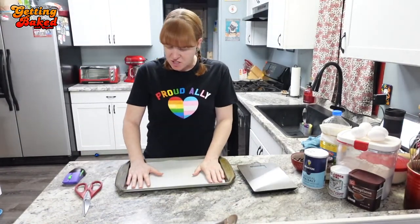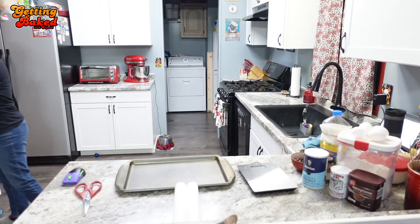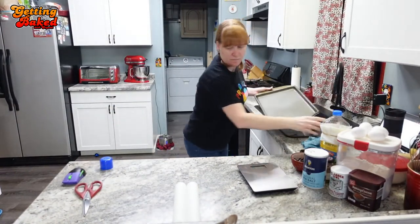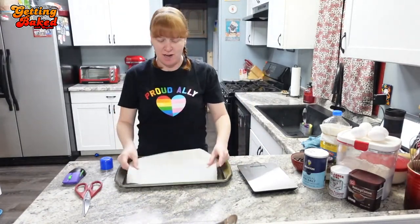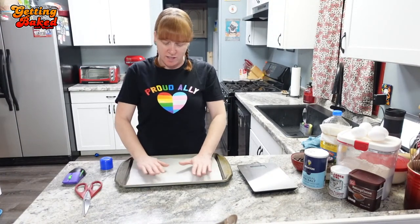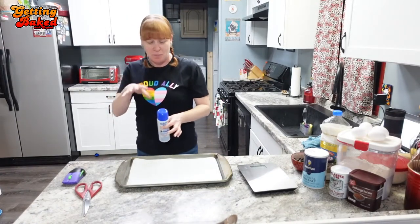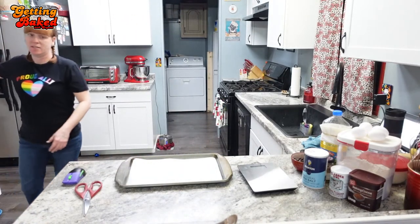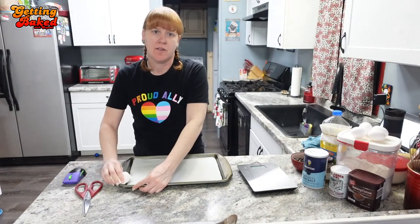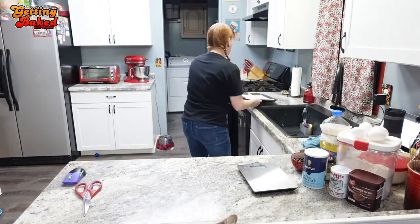I think I sprayed it first. I'm gonna go ahead and spray it just to be safe. Try a different brand of spray stuff. When I was at my mom's house, I used one, and it sprayed so well and so evenly. The Baker's Joy works really well, but every can I've had does not spray evenly. It blobs. So we may have to look into some new brands. I know I had one other one before, and I didn't really care for it, but there's other options. All right, so the pan is ready. We're gonna preheat the oven to 350.